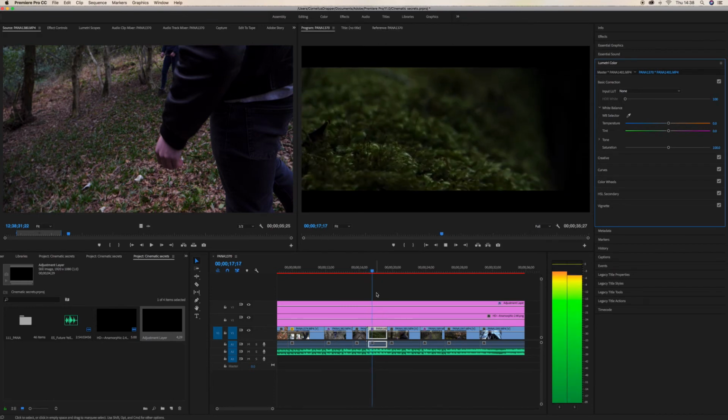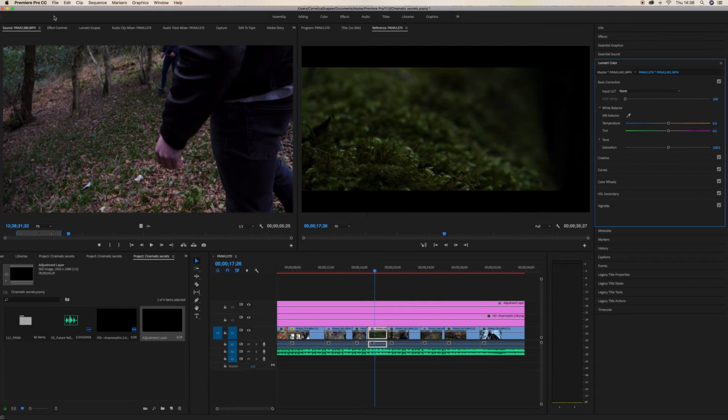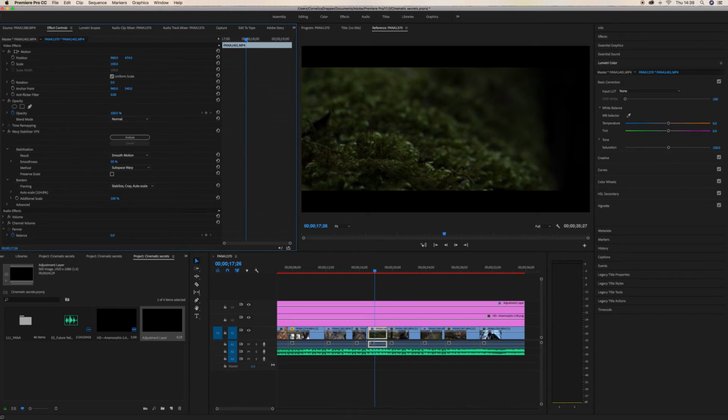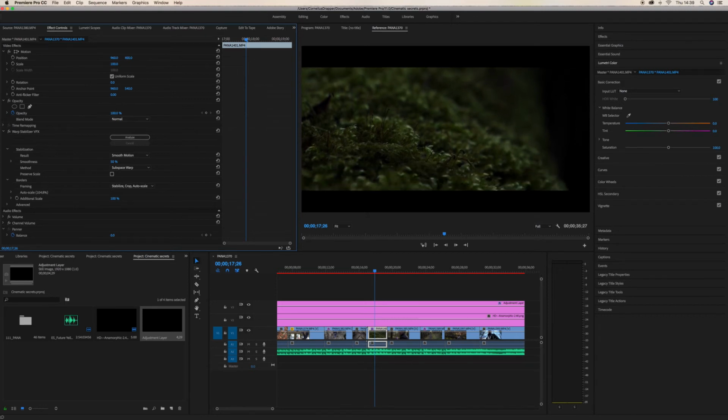The shot here is a little bit underexposed, and we need to do a slight other adjustment.